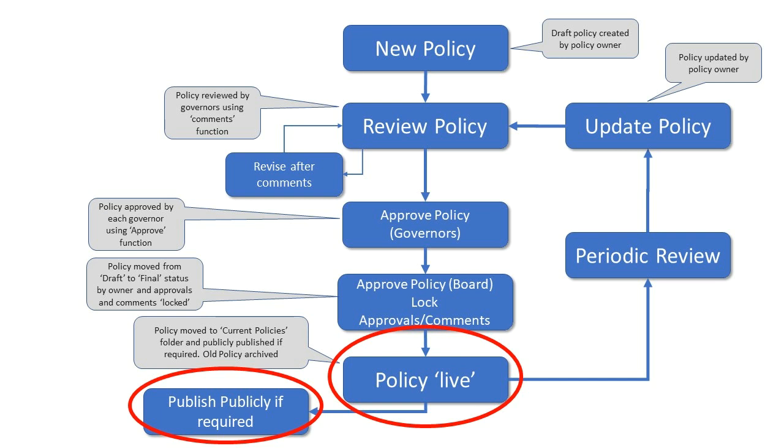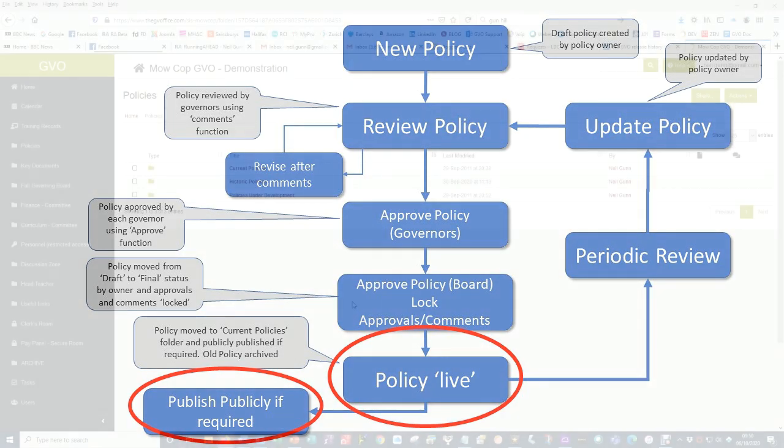The new policy can be flagged for publishing, and publishing can be to the public, perhaps parents for instance, or to a staff area or students. So this is applicable in schools and colleges. Then the policy sits there during its life until it's time for some form of review. So that's the life cycle we're going to map now.